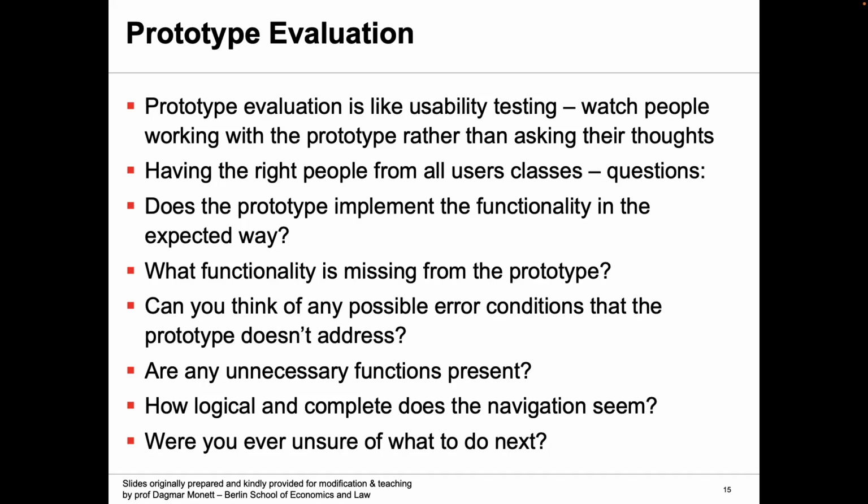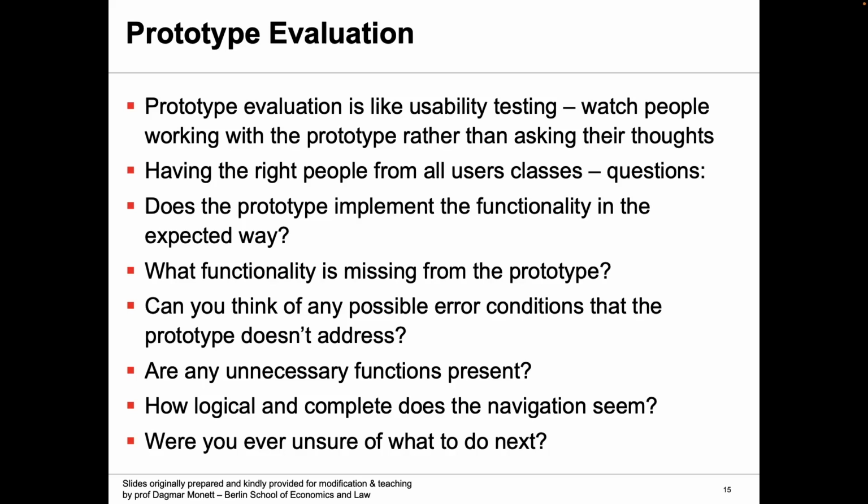So is the prototype implementing the functionality? For example, if I click on order the product and enter the details of my card, and the card details are wrong, like normally a credit card has 12 digits and I just enter 4 or 5, does the system say that it is not correct? So look for these kinds of conceptual functionalities of your system, okay? You need to keep an eye on them.